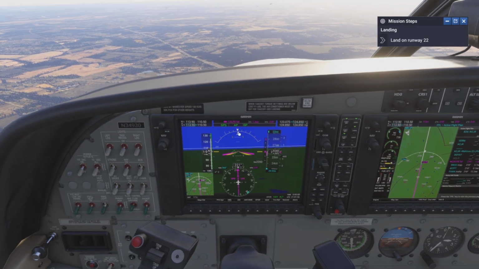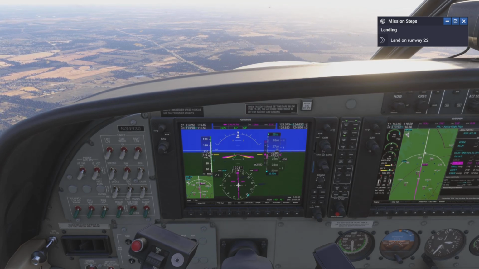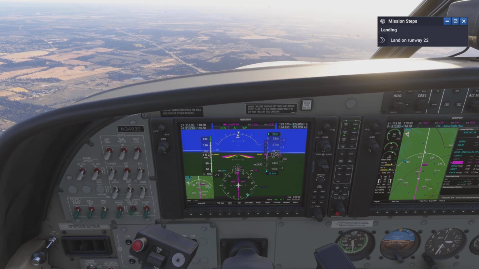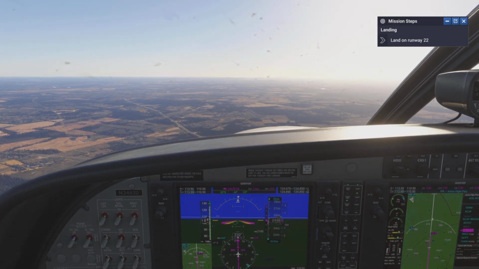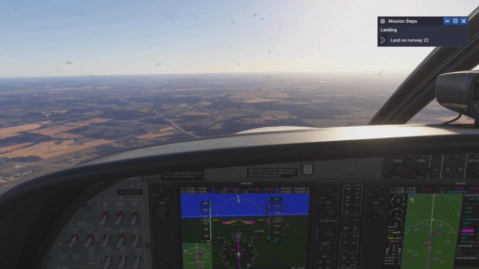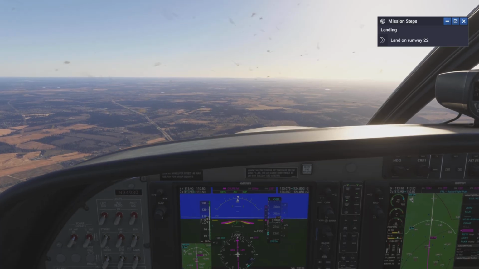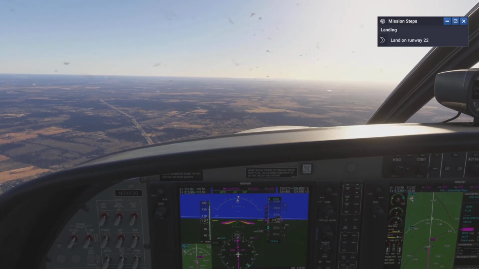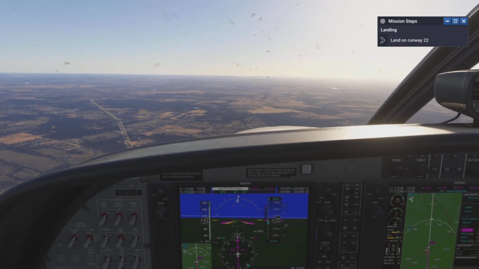We'll zoom in a little bit here so we can keep an eye on things. Our speed is fine. We could drop it a little bit, but our speed is fine. It's around about 100, it says is okay. So we're going to carry on. I'm going to speed the sim up a little bit, see if we can get forward a little bit more, and we'll just manage a few things. I'm going to do this while adjusting the sim stuff, but normally I wouldn't necessarily recommend this. You can do, but there you go.